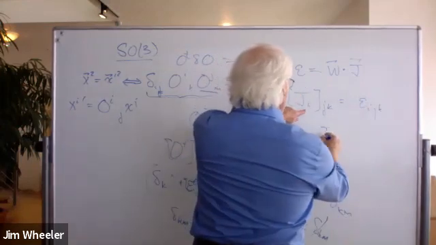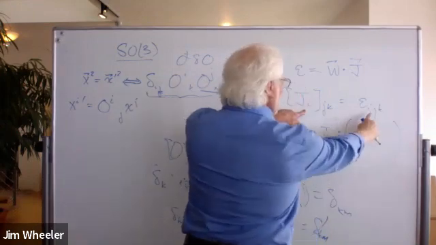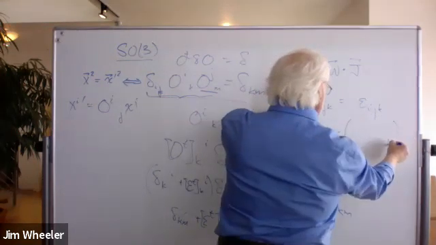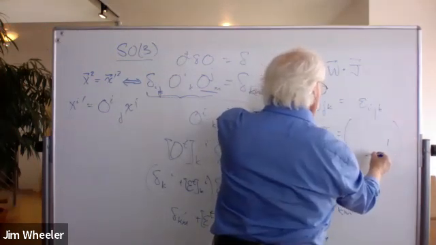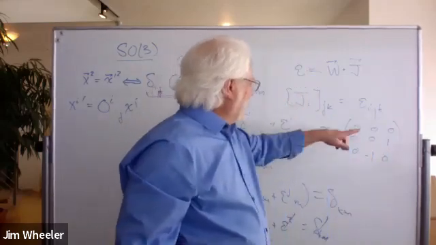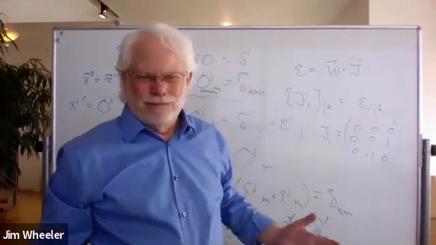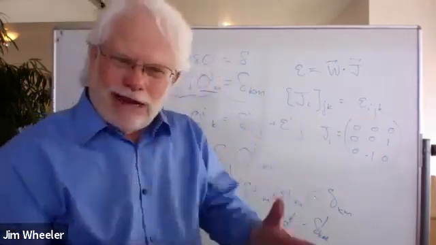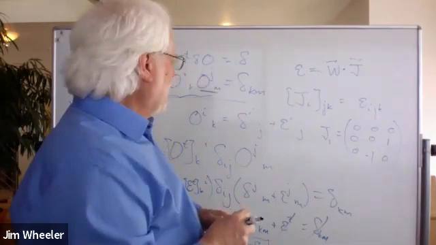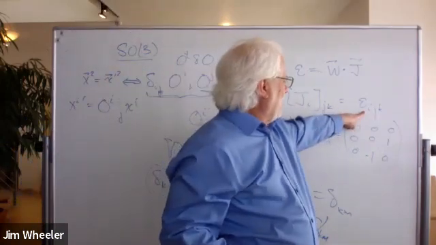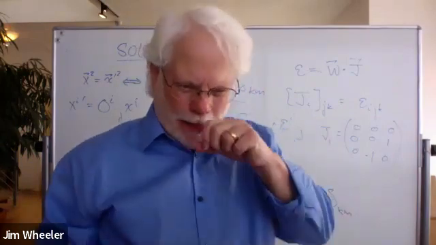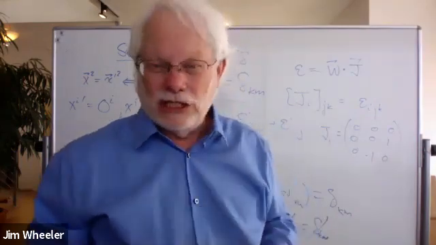So J1 is going to be, all right, this is 1. This has to be 2, 3. So row 2, column 3 has to be +1. Row 3, column 2 has to be -1, and everything else has to be 0. So this is just a way to assign the right numbers to some bunch of anti-symmetric matrices. So you can write out J2 and J3, and you'll see they're the ones that I wrote before. This is handy because having this particular assignment for the basis makes it easier to take powers of the thing, which is what we have to do to get the full rotations.